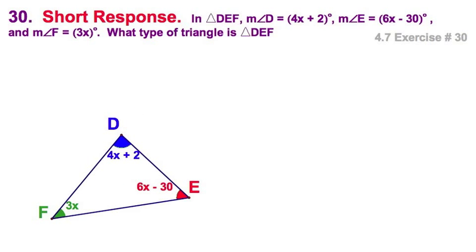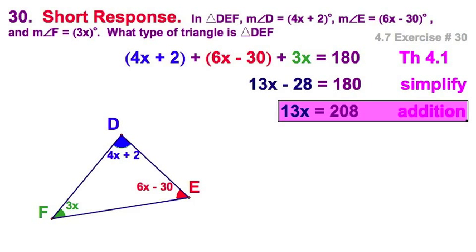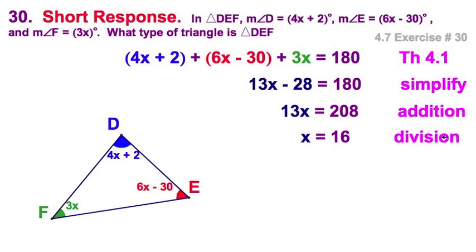So now, going back to the very beginning of the chapter, Theorem 4.1, which tells us the triangle sum theorem, really. The sum of the interior angles is 180. So those three expressions have to add up to 180. Very conveniently, we have the same variable, x. So we know this is going to work. Well, we can simplify them. We'll combine all the terms. And then, let's see, we'll add the 28 to both sides and divide. I shouldn't have to tell you how to do algebra. Come on, you're in geometry.